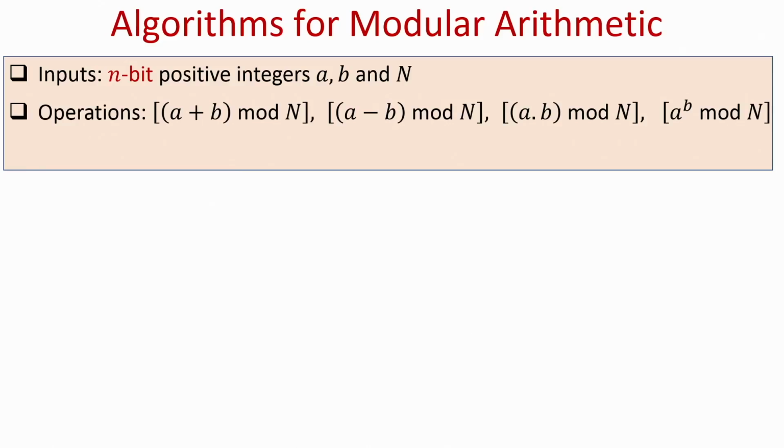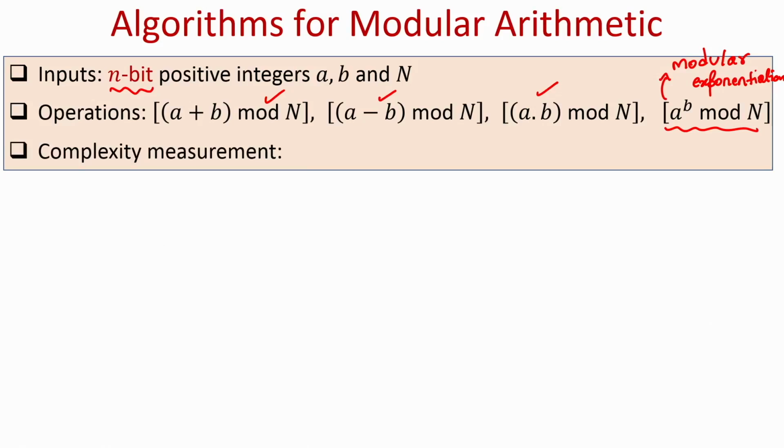Right. So, now let us discuss some algorithms for modular arithmetic, and we will be seeing algorithms for addition, multiplication, subtraction and modular exponentiation. Okay. So, this is addition, this is subtraction, this is multiplication, and this is called modular exponentiation. This is a very important operation in cryptography, and our inputs a, b and modulus n are all some n bit integers.